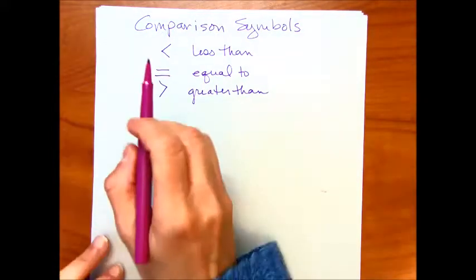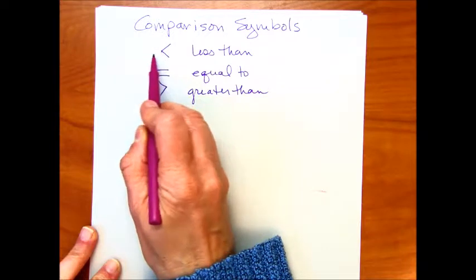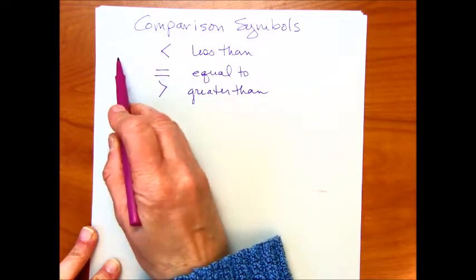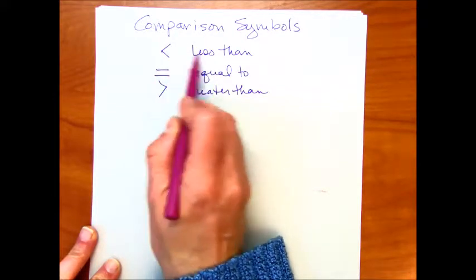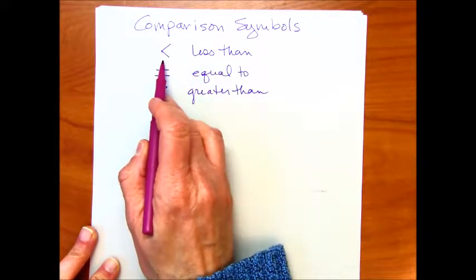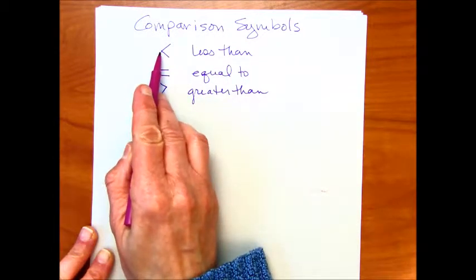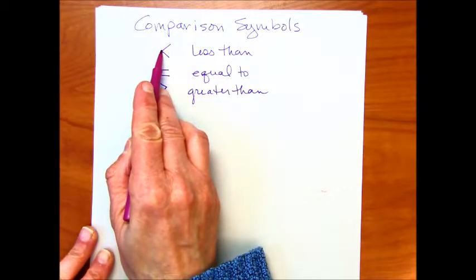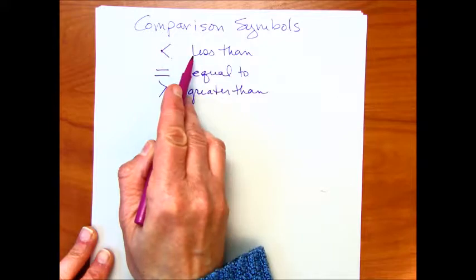When you've got a symbol like this, where you've got kind of like an arrow pointing to the left, and then the opening is facing the right, we're going to read that as less than. And we're basically reading the symbol from left to right. So the smaller point is going to face the smaller number. The opening is going to face the larger number.